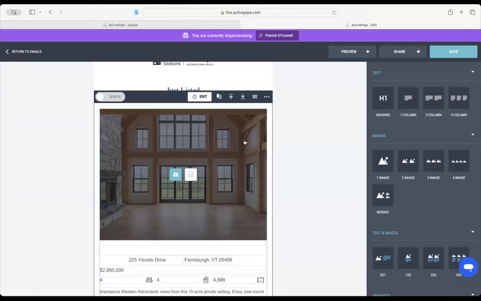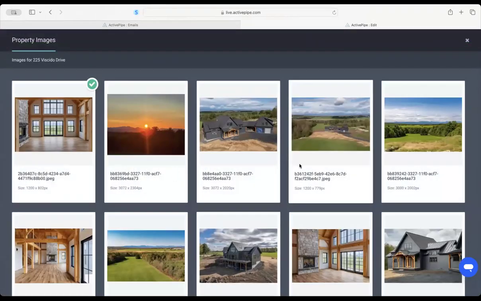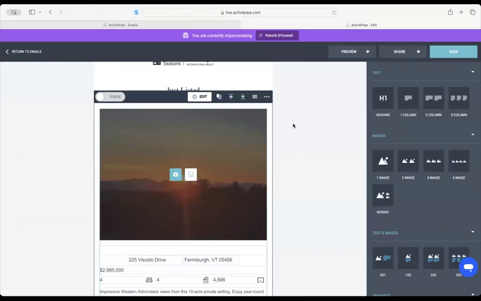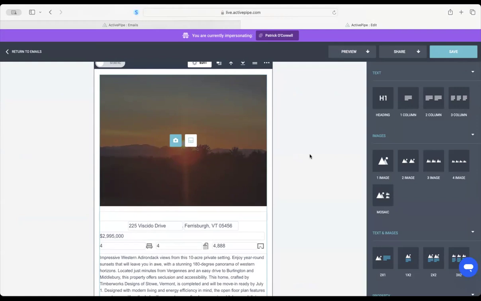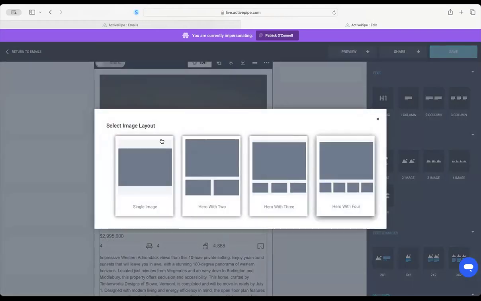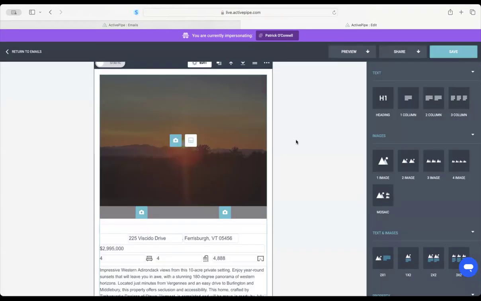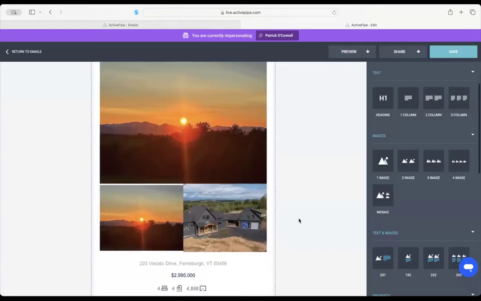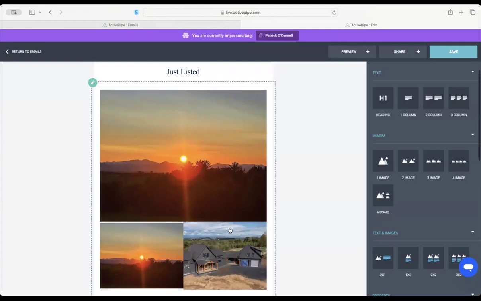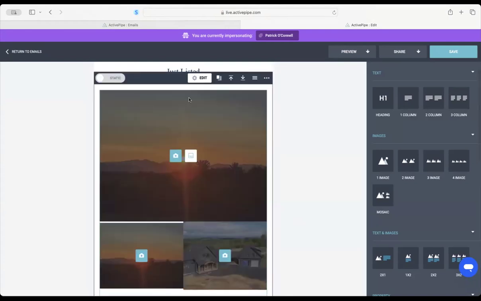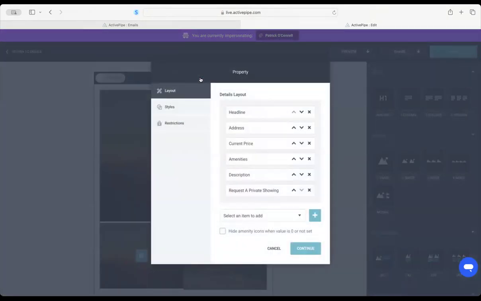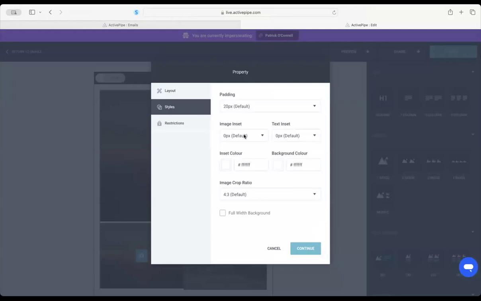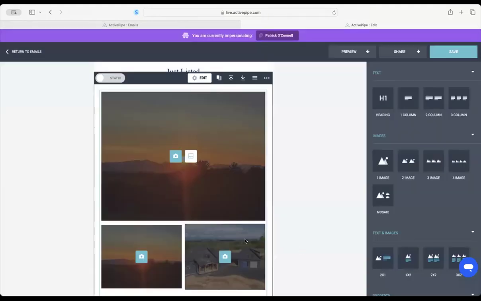But you might say, okay, I want a different photo, or I want multiple photos. Clicking here will bring you into different photos that you can choose. So I like this beautiful sunset. But you might say, well, I'd like some interiors too. So you can add them by clicking this and choosing a different layout. I like this one because it allows the photos to be a little bit larger. And you might say, well, I'd like a little space between these photos. They seem like they're just right next to each other. You can do a lot of editing for this if you want to. You click here, go to styles, and you can give it a little padding around it. So if I go like this, you can see.